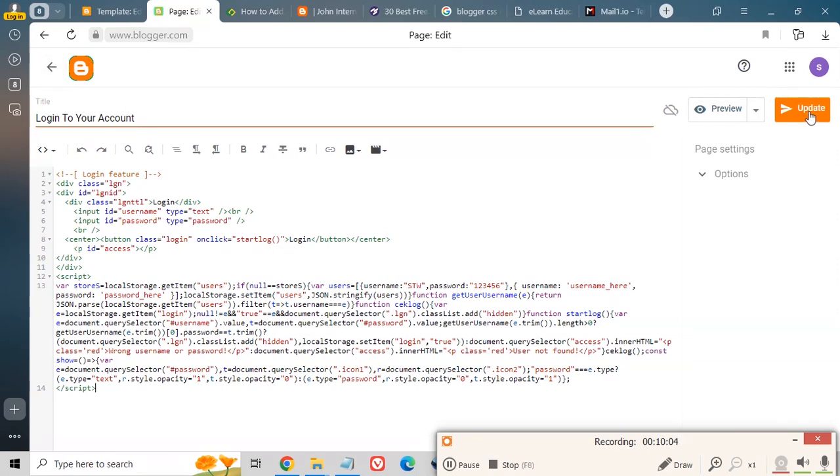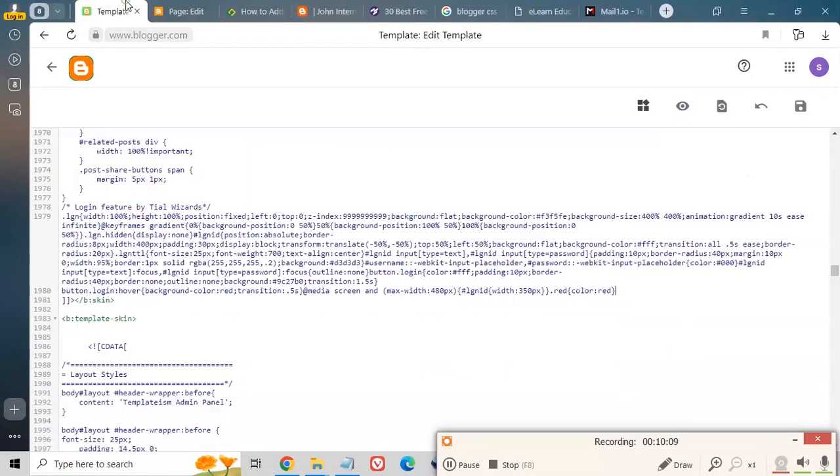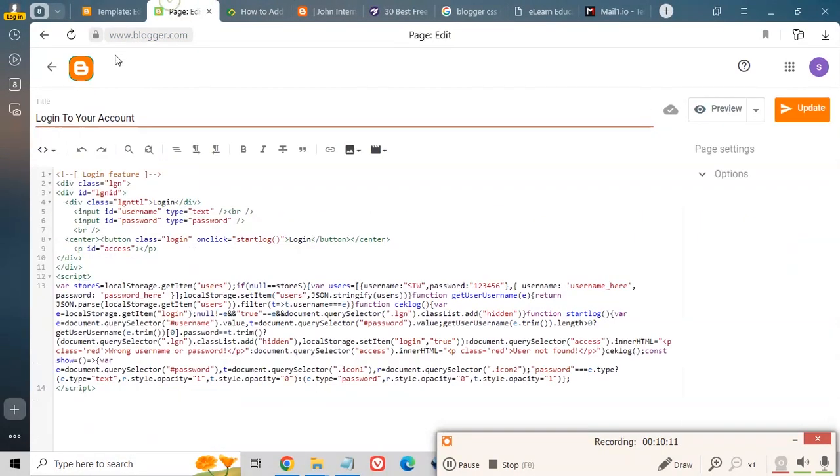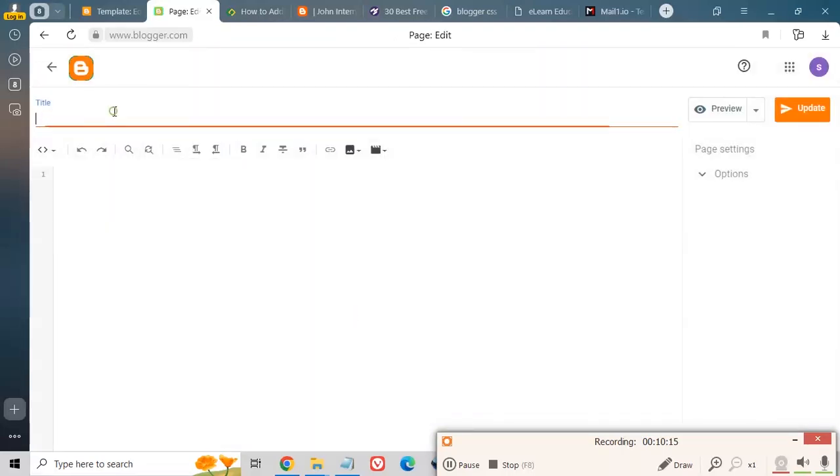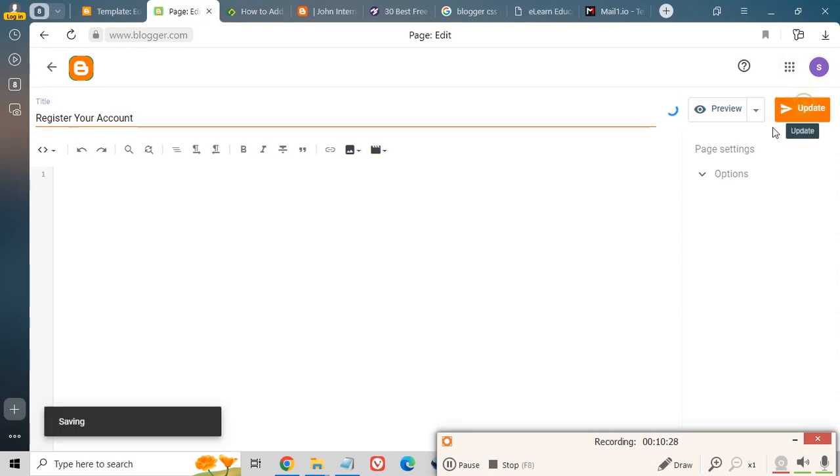Then we save. This is for the login. We'll also do it for the sign up, register your account.